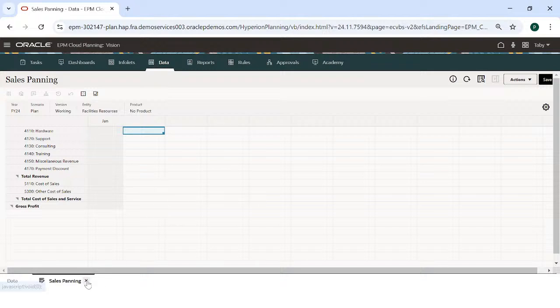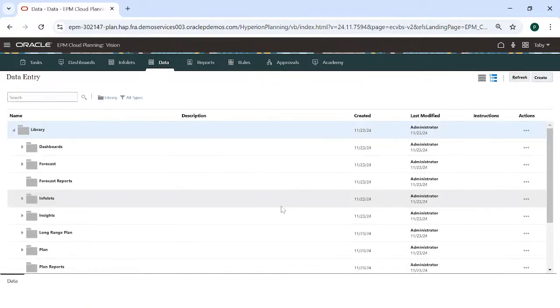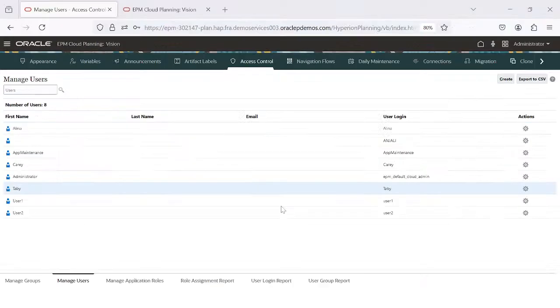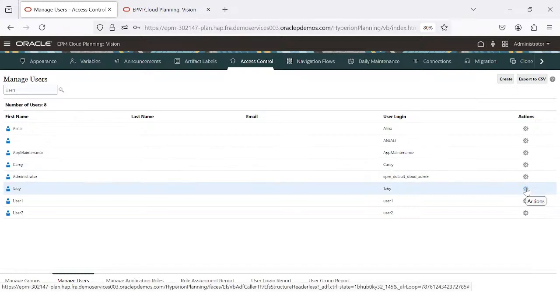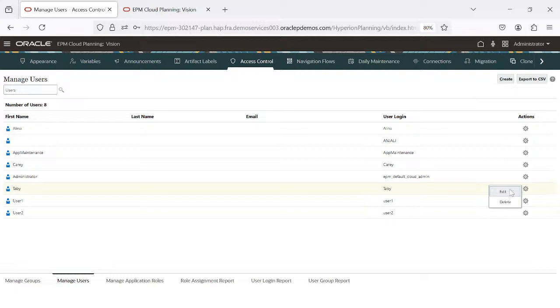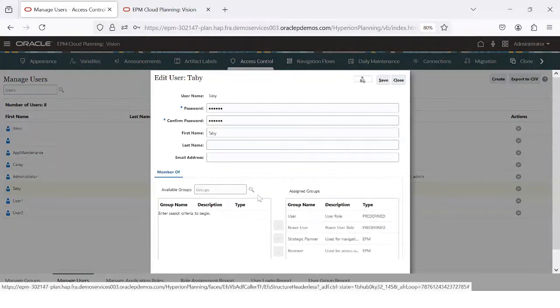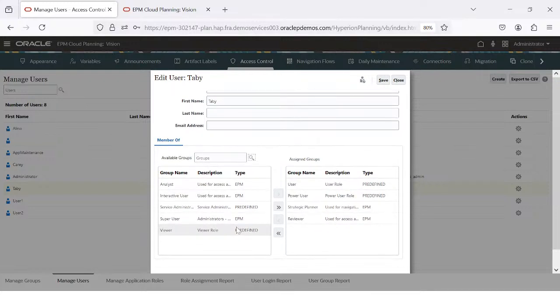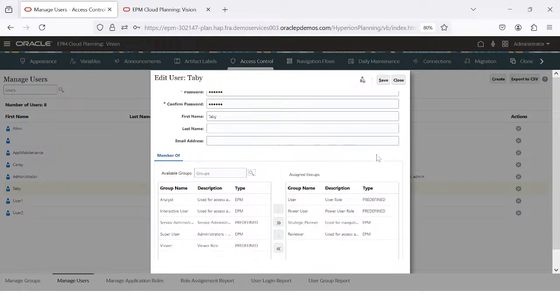So I will go to the administrator page again. Okay, so the roles, although all roles have been provided to him, close this.